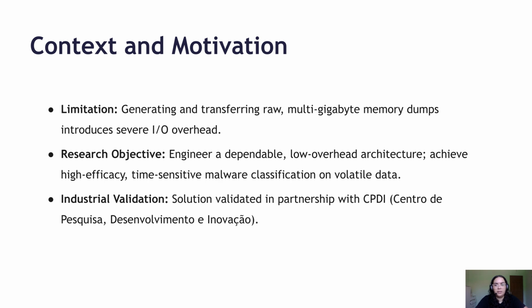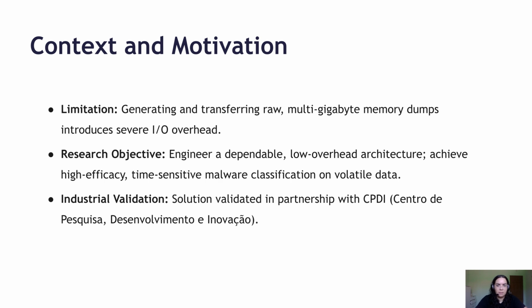However, in-memory inspection introduces a severe technical challenge that has prevented widespread adoption in enterprise environments. The traditional approach requires generating what we call a full memory dump. A memory dump is essentially a complete snapshot of everything stored in RAM at a given moment. For a typical enterprise workstation with 8 gigabytes of RAM, the memory dump file is approximately 8 gigabytes in size.